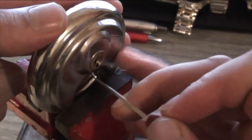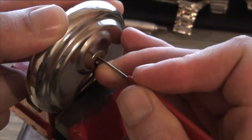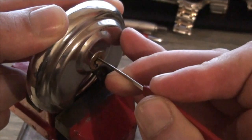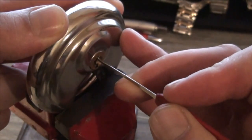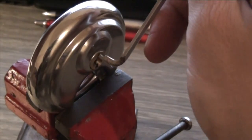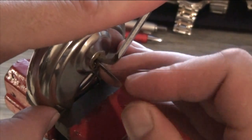Yeah, first, let's hear it for yourself. Count the pins. 1, 2, 3, 4. And that's it. I just counted 4 pins. Even when I'm trying to pick it, there are 4 pins, nothing else. So let's try to pick it.